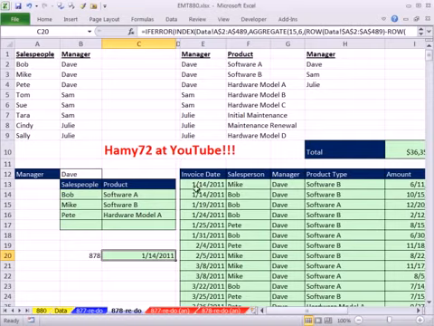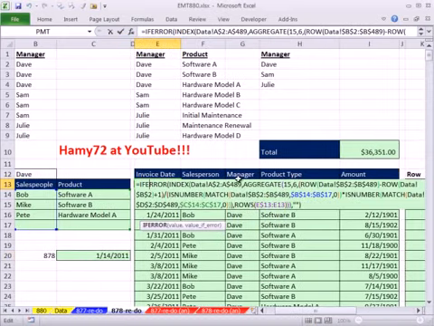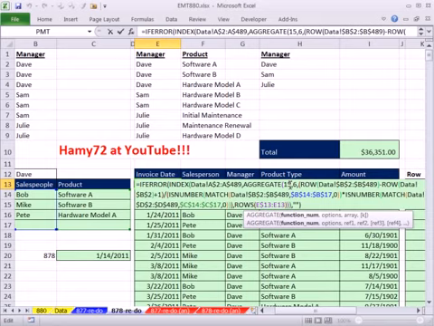We took Hammy's trick, amended this formula right here. So over here we did SMALL. Here, just like a couple videos ago, I did AGGREGATE, and then 15 tells it to do the SMALL function. You put the row part first, and you divide it by the array of trues and falses. But look at this. It's no more plus, plus, plus, plus, plus, times. It's just a single ISNUMBER MATCH.